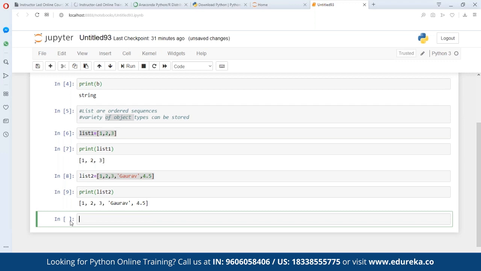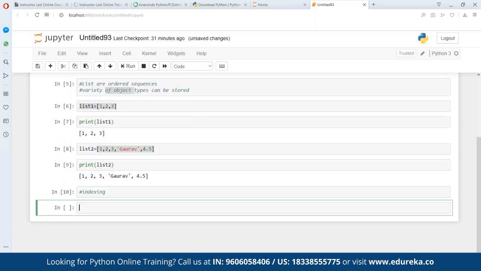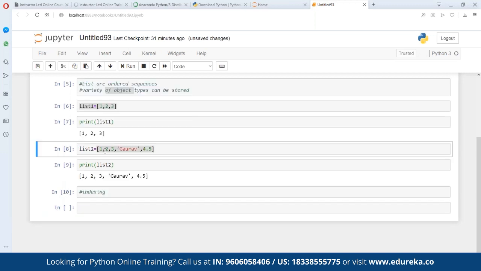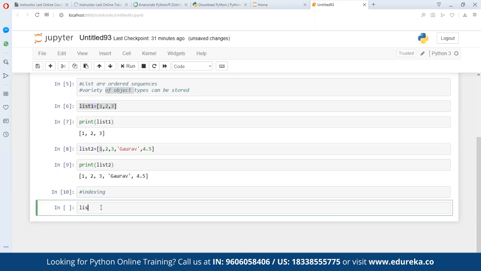Okay, so let me just remove this thing. We have created the list, right? Then we have the indexing concept. We are talking about indexing and slicing. So let's see what indexing is. Indexing means I can access these elements by their position, right? The position this element has is 0. So if I want to access the element at position 0, I will write the name of the list in which the element is stored, then within the square brackets I will tell what its position is, that is here like 0.